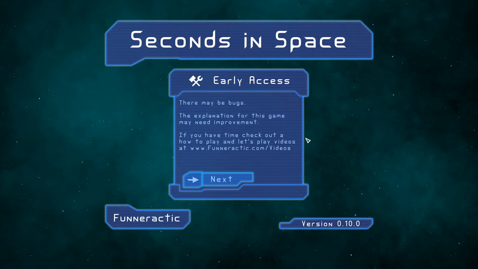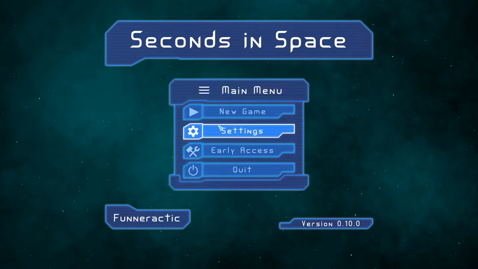Seconds in Space, which is a real-time strategy game in space. Yes, another one. We seem to get a lot of those lately. So let's begin. Now, this game is currently in Early Access, so big thank you to the developer for allowing me to play it. Now, let's start a brand new game.